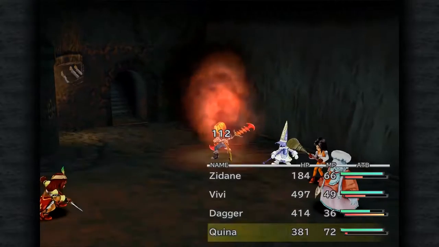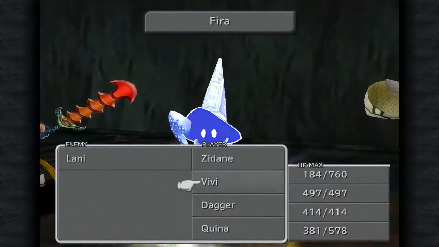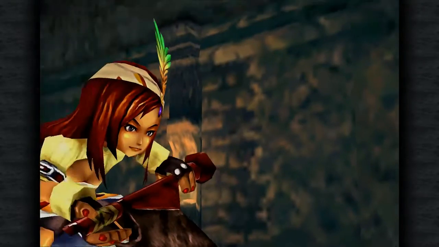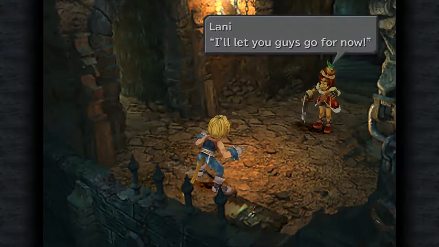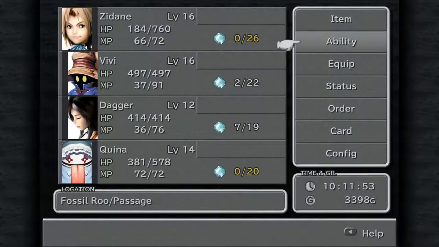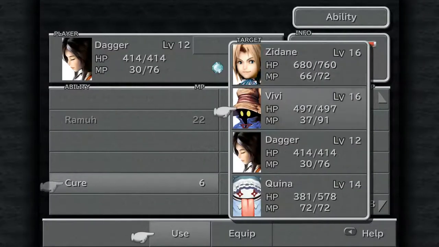Uh-oh. Is he dead? Nope. He's good. We're good. Here's Zidane, please. Thank you. Oh, well, she's gone. You're pretty good. I'll feed you to that freaking monster back there. That's what I'm gonna do. What a drag. I'll let you guys go for now. Asshole.